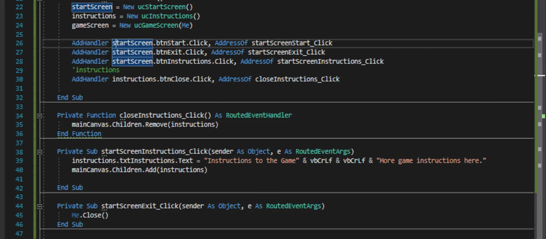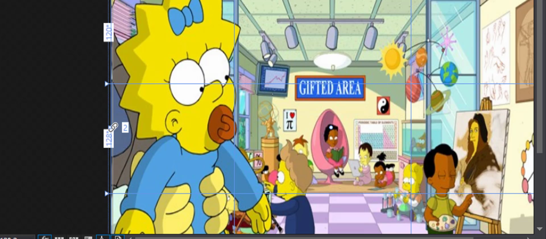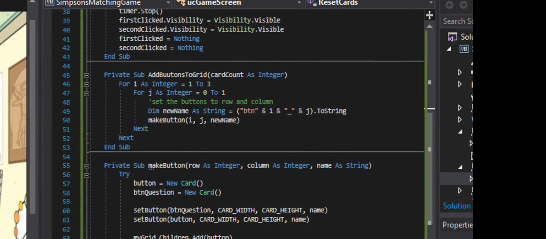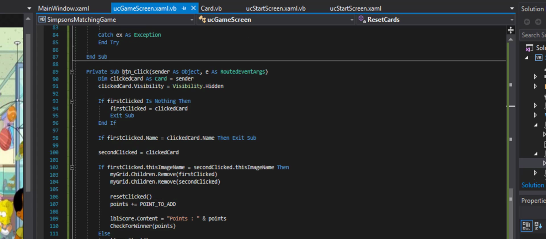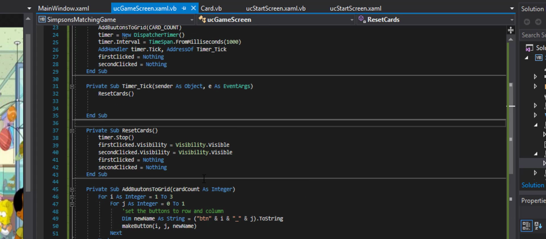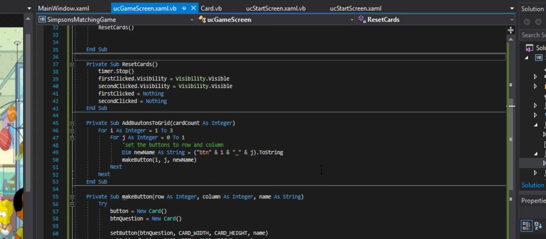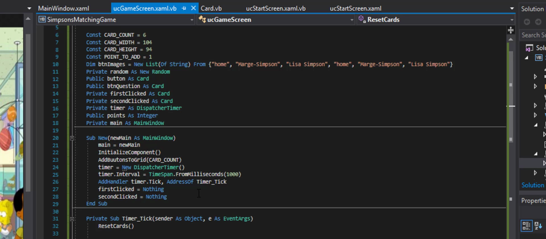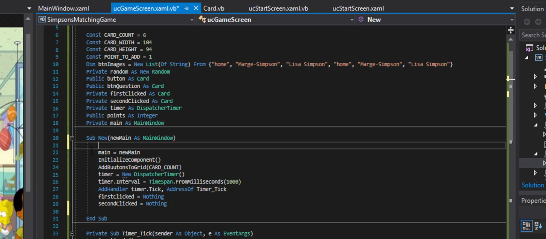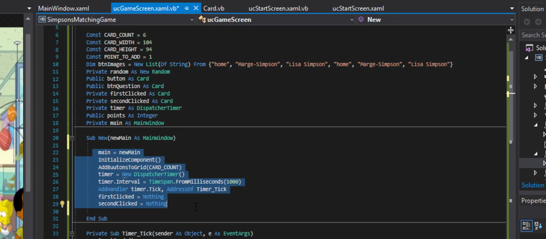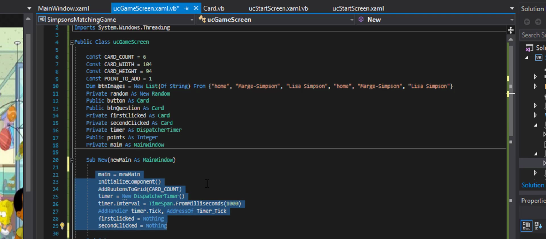Then we got to the meat of everything, and we went to the game screen. And in the game screen code, what we did was we added all the logic to the game. And we added it in a way to where it can be adjusted and changed later on, to where it's not one big mess. So really you can look at the main game screen main class, and you can see the flow of the application right here inside of the sub new.